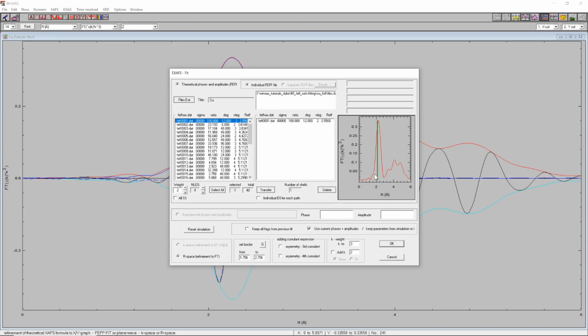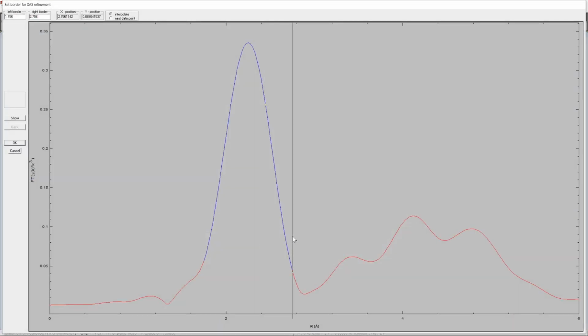So we have to select a range in the radial distribution function where we want to perform the refinement actually. We're only including a scattering path for the first shell, so we can basically calculate only the difference between experiment and theory for the first shell. So we need to select that. There's a pre-selected range here based on the shell or the shells that you include in the refinement, and that is more often than not sufficient, and you can just take this.